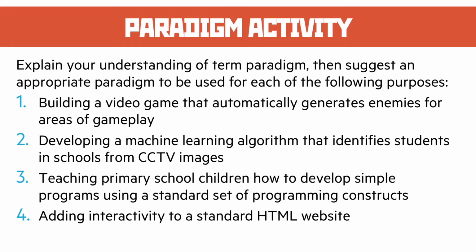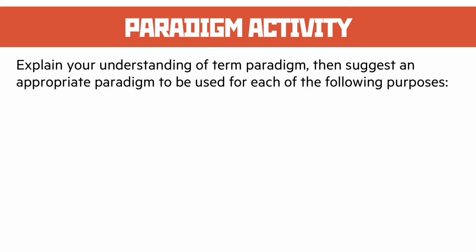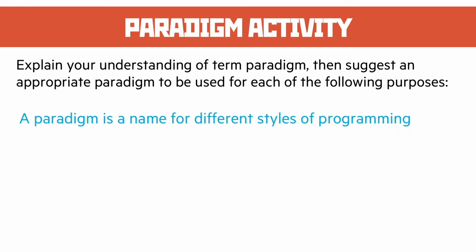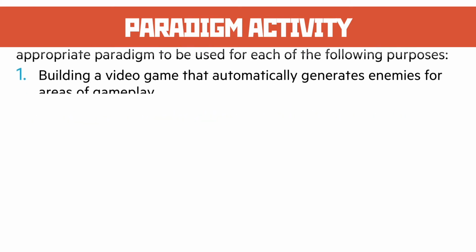The paradigm activity then. Let's start with question 1. Explain your understanding of the term paradigm, then suggest an appropriate paradigm to be used for each of the following purposes. So first of all, a paradigm is a name for a style of programming. And we use these different styles, remember, to help us produce different outcomes.